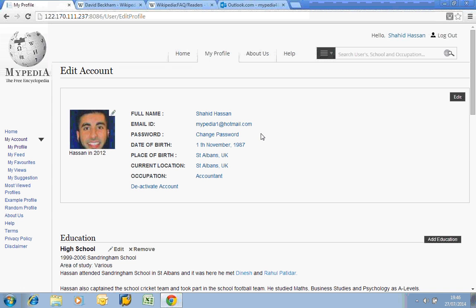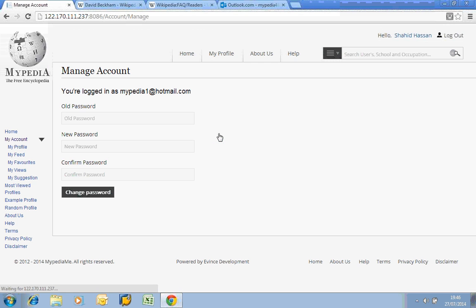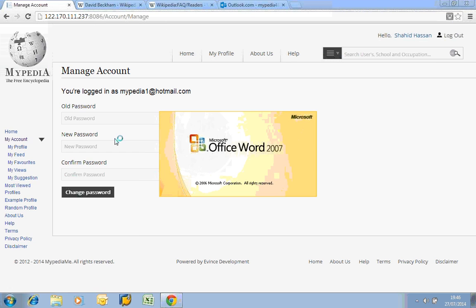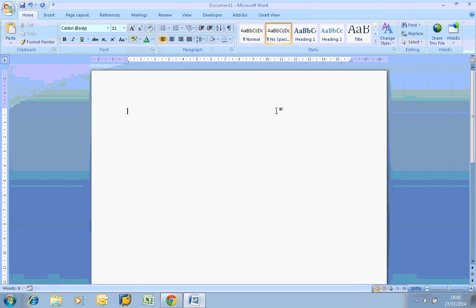So the first one is the change password link. When the user changes the password, everything works fine. I've checked it and it's really good. The only thing that I need is an email to be sent out to the user telling them that their password has changed. So the email should say, hello Charlie System.